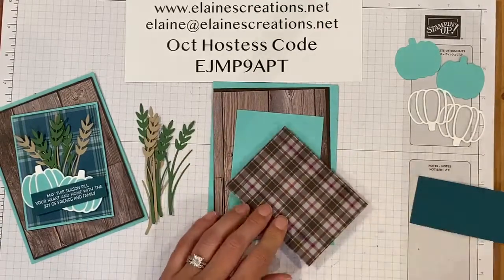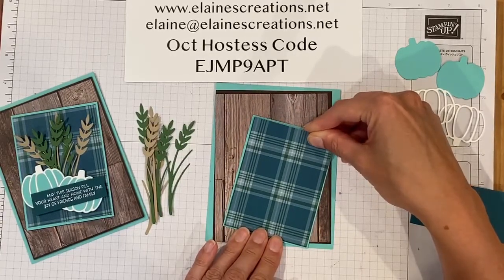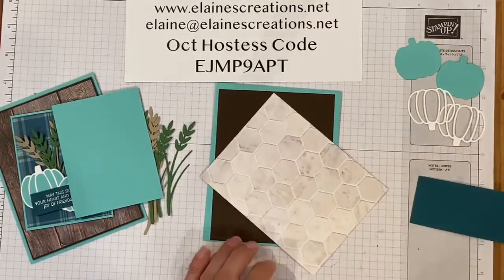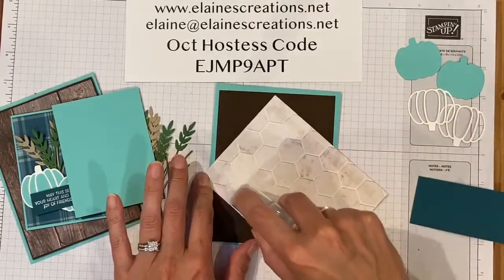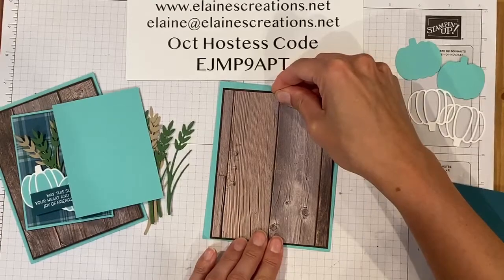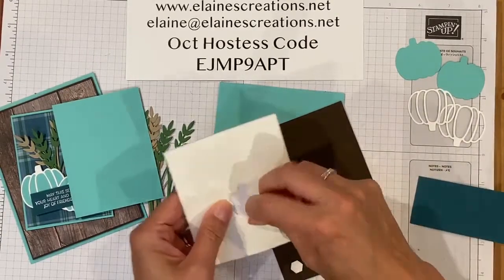And I've also got the In Good Taste Designer Series paper, and that is on sale as well for 15% off. So there are 15 Designer Series papers on sale for 15% off. Kind of cool. So I'm just going to attach this one as well to some early espresso, and I love this wood grain. They have like 3 or 4 different wood grain types in the In Good Taste Designer Series paper.